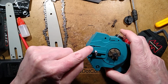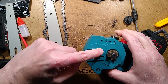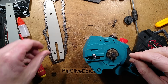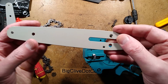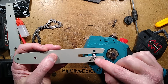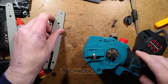Incidentally, see this little trough here with the hole? By putting my finger over at various bits, I found that's where the oil comes out, because I can hear the air hissing out through that hole there. So it's probably going into the middle of the chain through this hole, which is the one opposite from the tensioning hole, and that will just mean there'll be a sort of film of oil in there. It will then lubricate it as it goes around the unit. Very good.